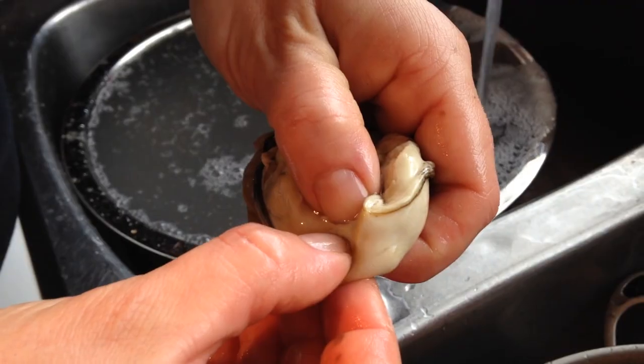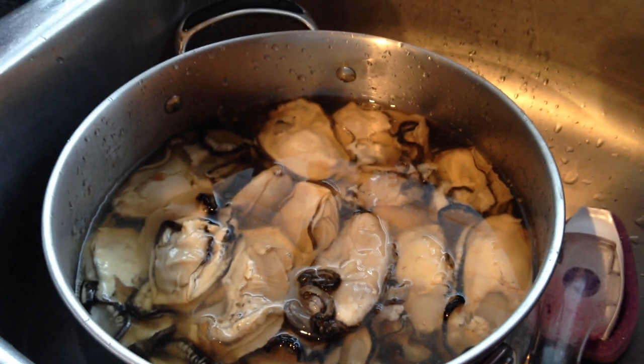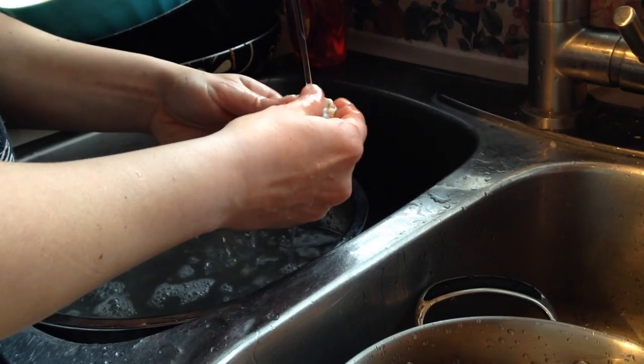That's a little one? Oh! Wow! There it is! This is why you do it. It's all for the pearl.